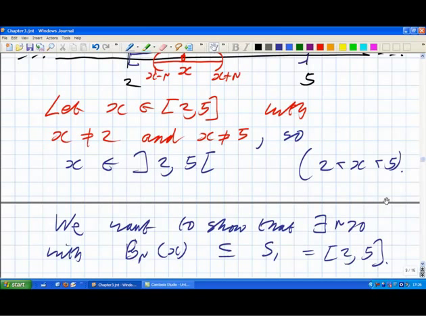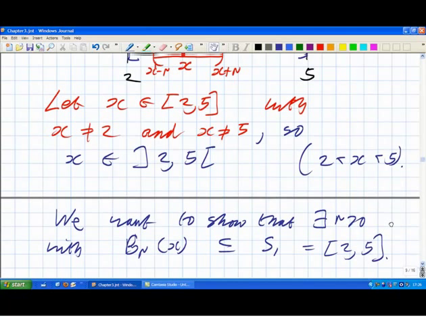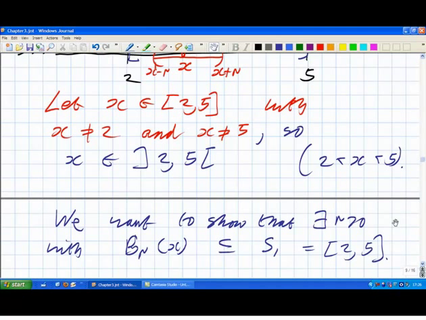Yeah? Good. So what you have to do is look at x minus 2 and 5 minus x, which are your distances to the edge of the set. And you take the minimum of those two quantities, and they're positive numbers. So x minus 2 is positive, 5 minus x is positive. The minimum of those tells you how far you are away from the edge of the set. And that's actually a pretty good rule to use. The only thing I didn't quite agree with was you said you should be strictly less than that, and you can actually just get away with taking it equal, because you still end up at the opening, it'll still stay inside. But on the other hand, what you said was fine. Any r you chose like that would do it.